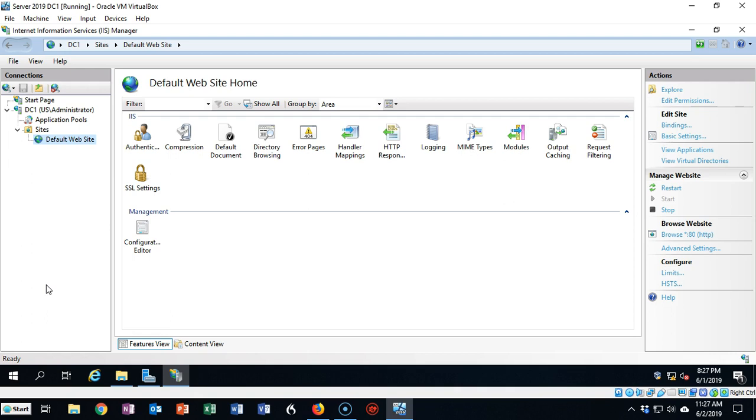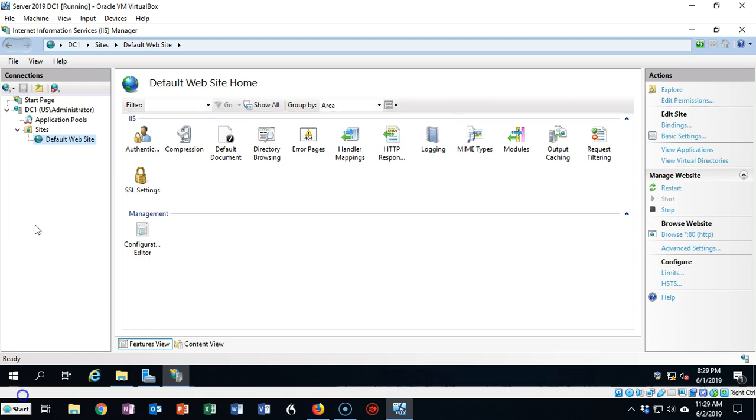Authentication in IIS for Microsoft Windows Server 2019. Regardless if you're running IIS on Server 2012, Server 2016, or Server 2019, enabling website authentication is the same process across all three versions. Currently, we have our IIS Management Console open for Windows Server 2019, and if I click on the default website, you'll see all the default configurations that I currently have for this default website that's existing inside of this Management Console.